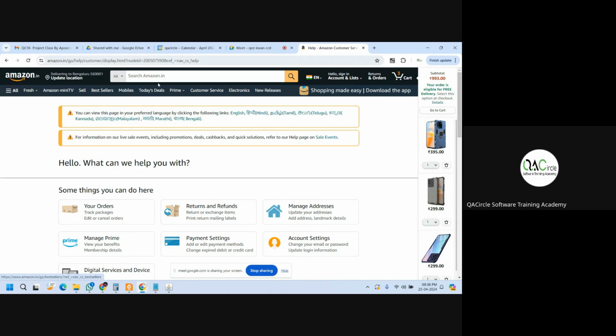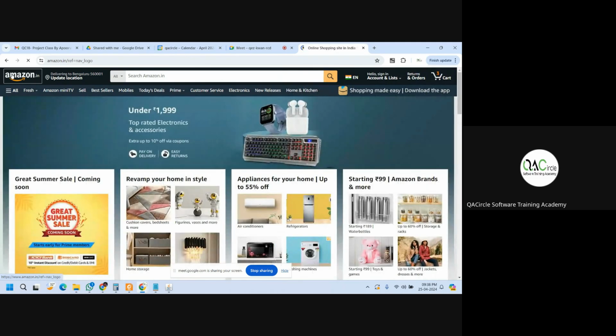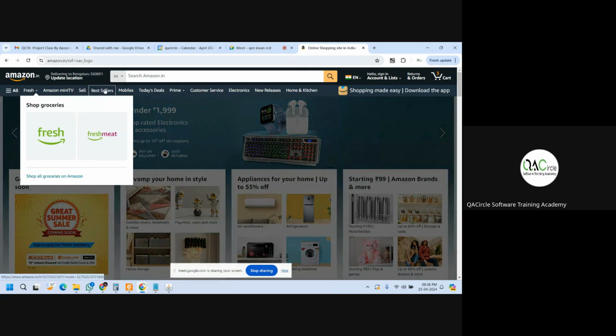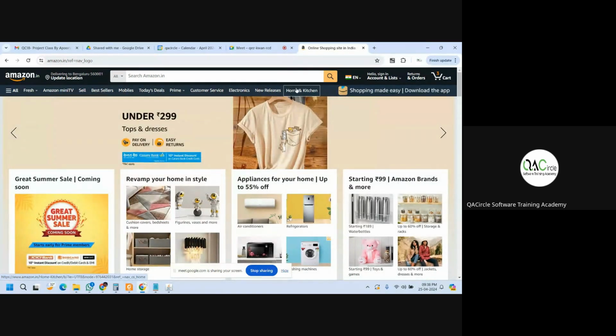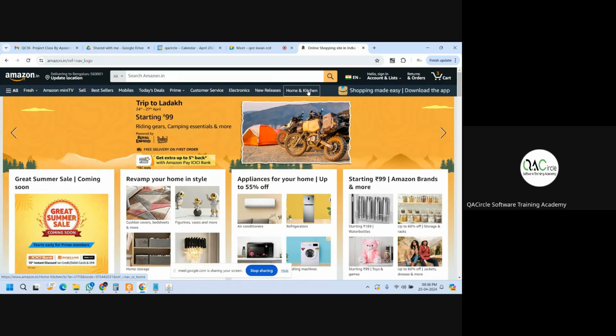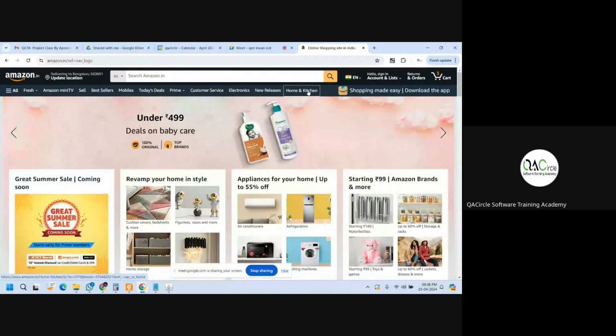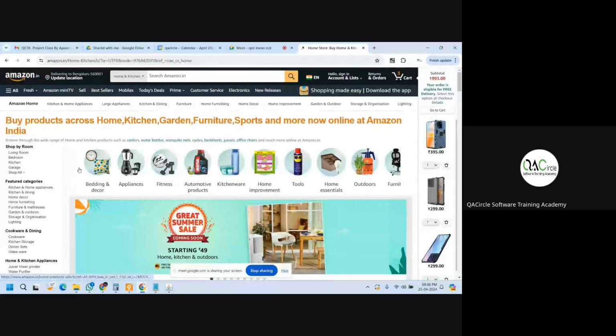But here, what you see in the home page, see, I'll go to the home page. Okay, you still see the major tab, right? The major tab will be displayed. It usually will be displayed on the home page. It's a high-level categorization. So for each category, you are given a name. I mean, that particular category is given a name. So home and kitchen, when I click on that, you see lots of options.